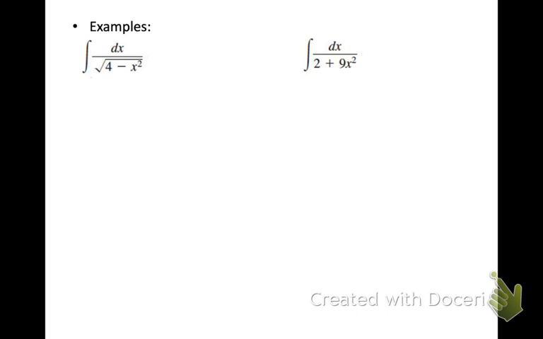Okay. So the first rule was the integral of du divided by square root of a squared minus u squared. So, what is a? A is 4. Oops. A isn't 4. A squared is 4, so a is 2. Oh, that's not the right problem. That's the right problem, correct? Which one? This one. It jumped on me, I'm sorry.